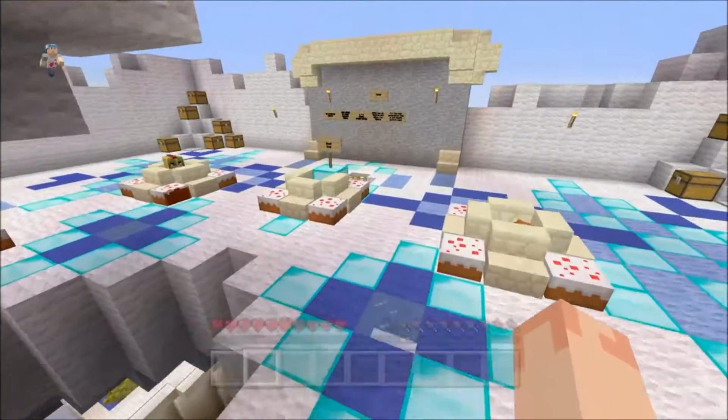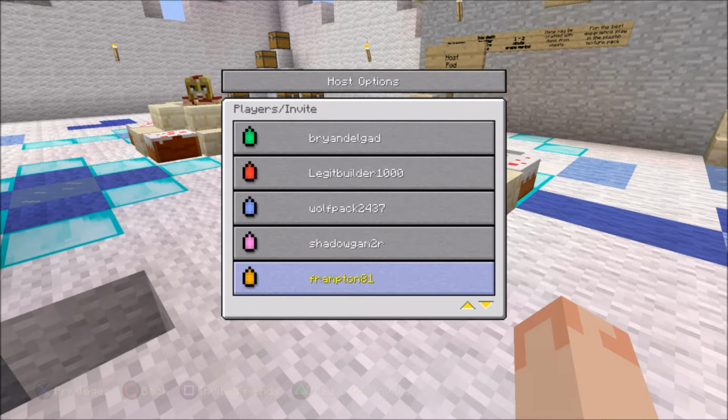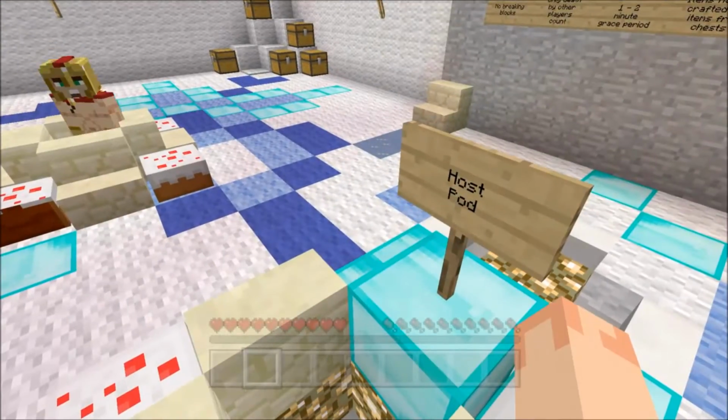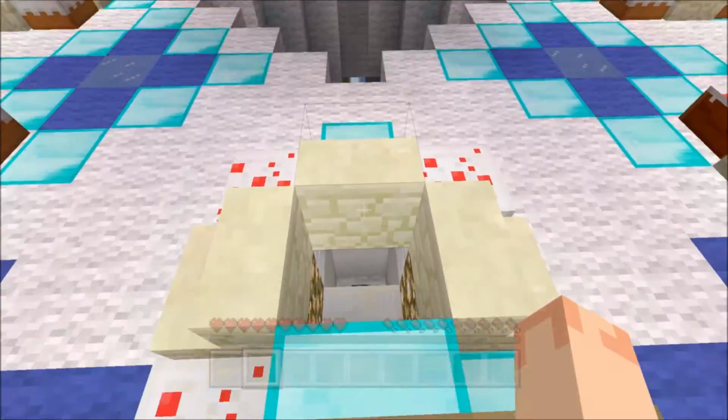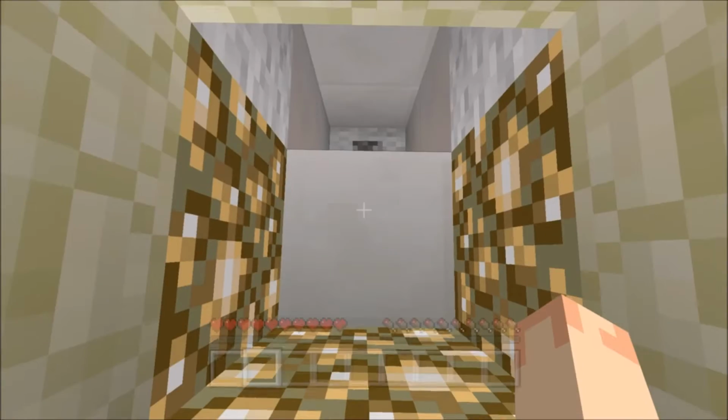So today we are playing with Brian D Gad, Legit Builder 1000, Wolfpack 4237, Shadow Gamer, Frampton 81, Potshot 740, and Crazy Crusher Man. So yeah, we're just gonna get in our pod. We're gonna be doing a 2-minute grace period. And I had to fix the pods because we were trying to do a recording and the pods messed up and just a lot of chaotic things happened.